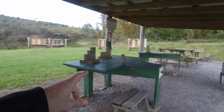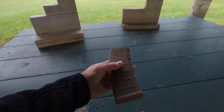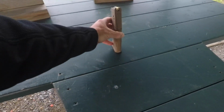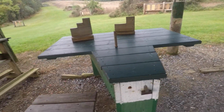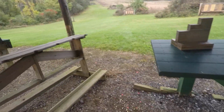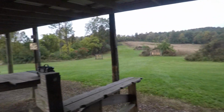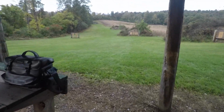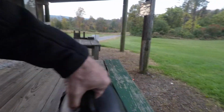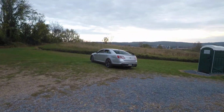A guy that was shooting here, that came alone while I was shooting, forgot his magazine, so we're just gonna put it right here. Hopefully he's gonna come back and pick it up. It's already late in the day. I don't think anyone else is coming. It's getting dark, it's going to be dark in about 45 minutes or something. So all right, we're done. Gonna go home, drop off the rifles, and we're good to go.